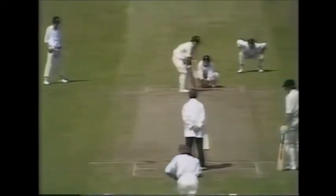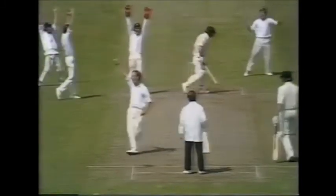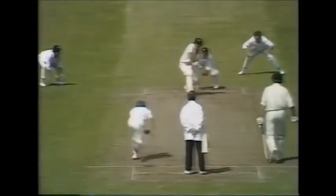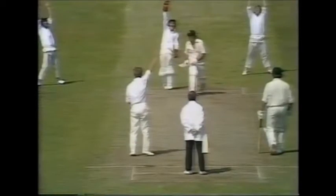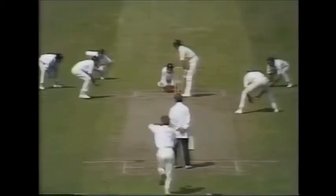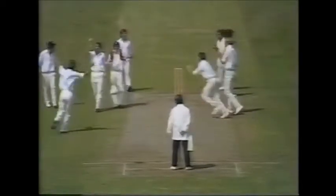So it's Marsh now facing Derek Underwood. Asking for a catch, and he's given it out — caught behind, a little tickle. So a third catch there to Alan Knott in this innings. Rodney Marsh out, another wicket to Derek Underwood. He's really having a birthday here this afternoon. And he's given him out — a little tickle under the pad. Underwood on the hat-trick, two in two, and Inverarity out to Knott first ball.